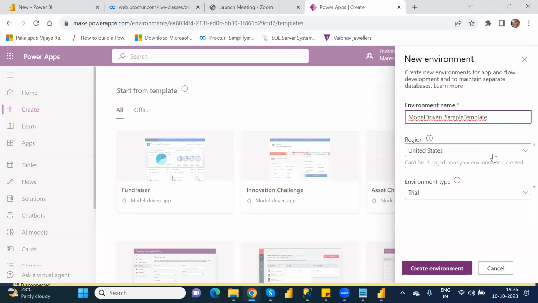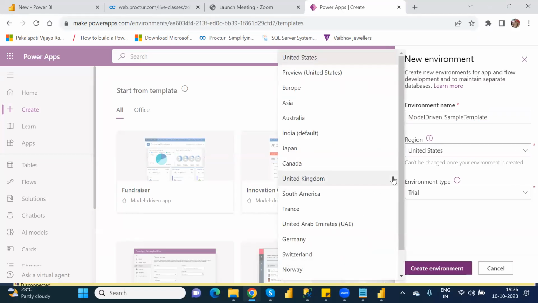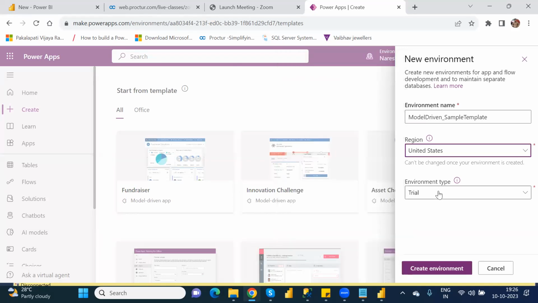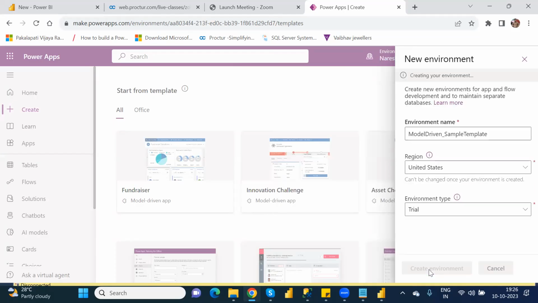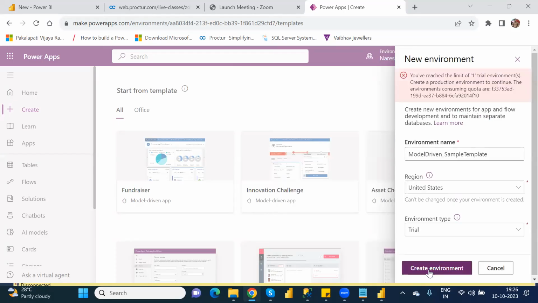And here, like region, whichever region you want. Trial, and create environment. On trial environment, okay. We already created an environment.